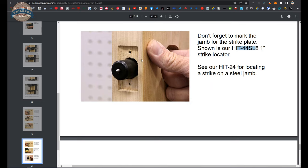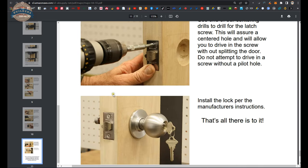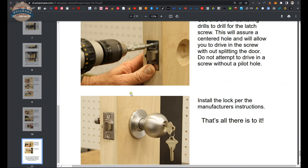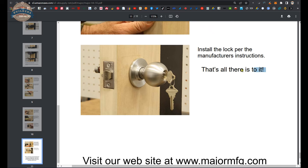An old carpenter's trick, told to me by an old-time carpenter. They would install the deadbolt, put lipstick on the edge of the bolt itself and then throw the bolt, and that would mark the jam. I talked earlier about a VIX bit. That will allow you to pre-drill that hole perfectly. Self-centering. That's all there is to it.